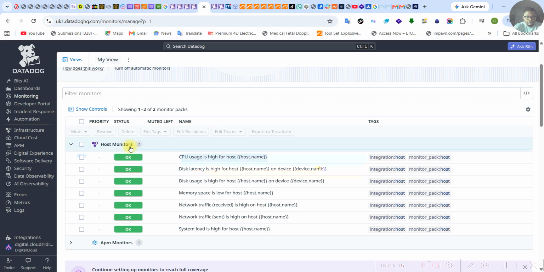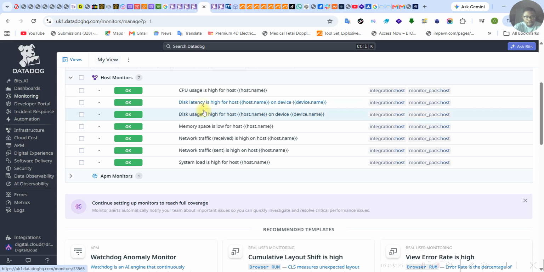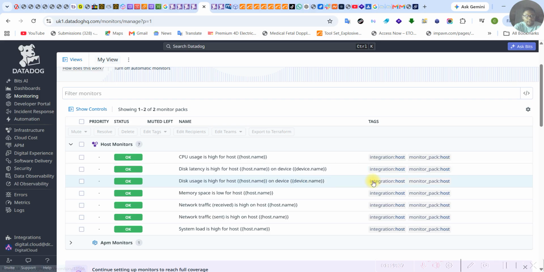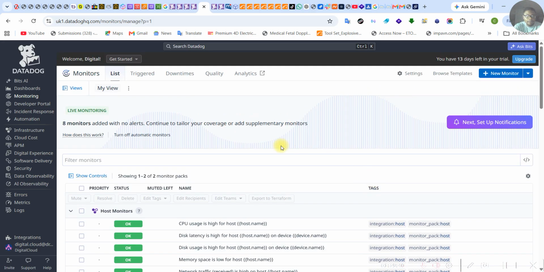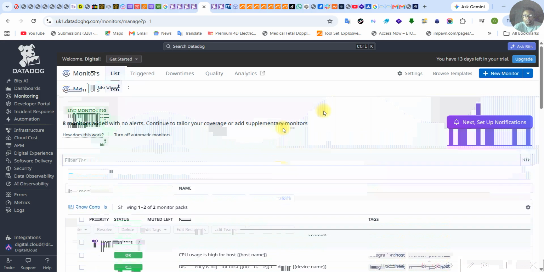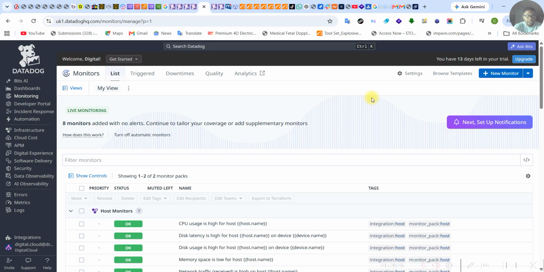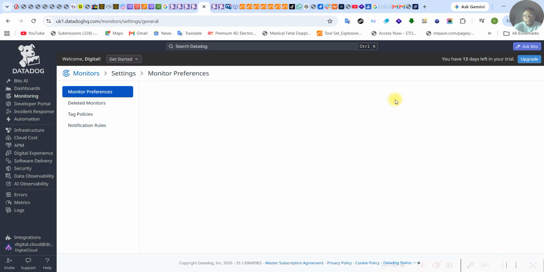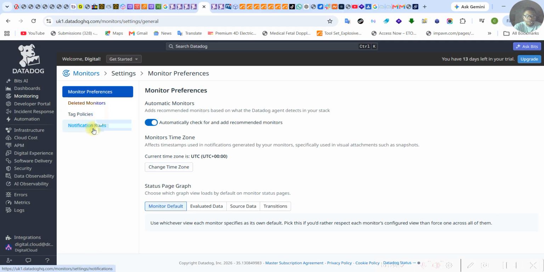Disk latency, disk usage, memory space, network traffic sent is high on host, then system load is high for host. But before we begin to monitor, let's create our monitoring rules. So we'll go to settings, then notification rule.